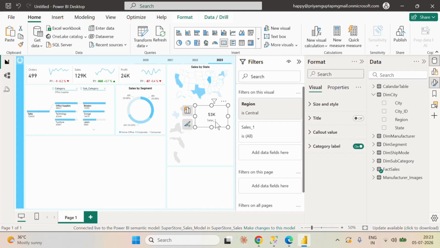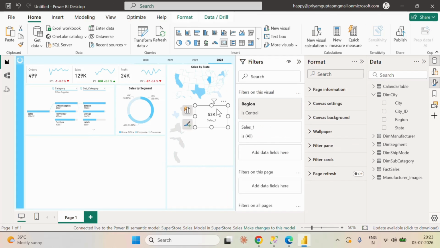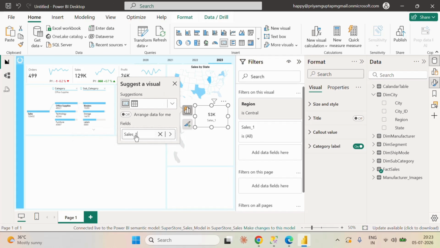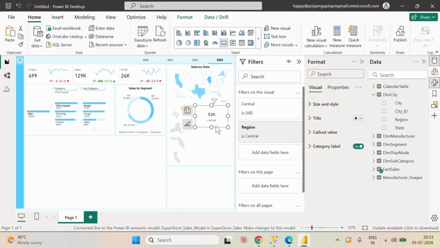And here the sales_1 it is written, we are going to change it to central. Okay, let me align it like this.